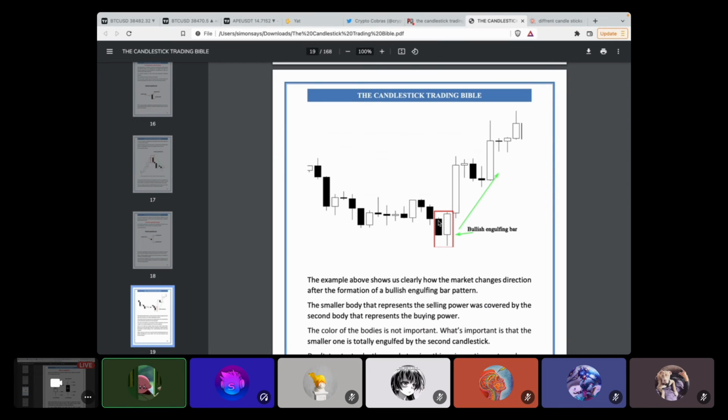We see this in crypto a lot. A downside test. Maybe we have some support around this area that we wick to. And then engulf this next candle. And then we start running the trend, right? We start coming to these higher highs, getting rejected real quick. Retracement about 0.382 right here. And then boom, next sweep up.